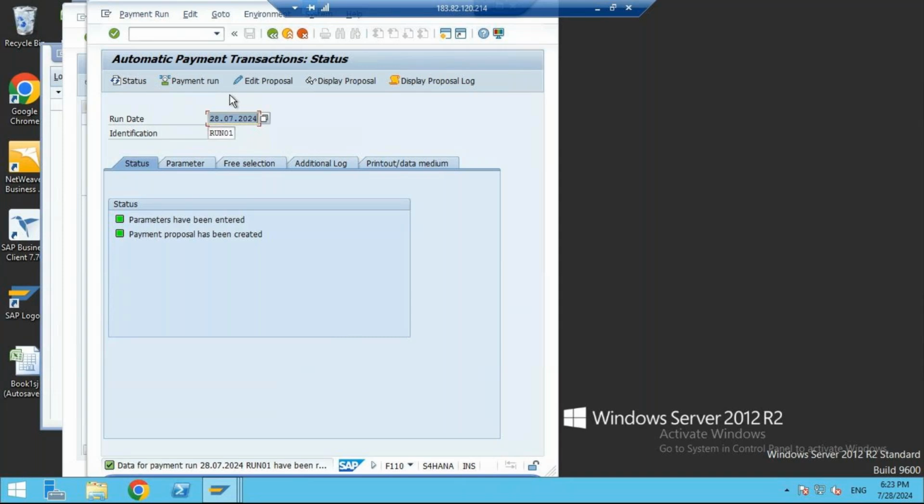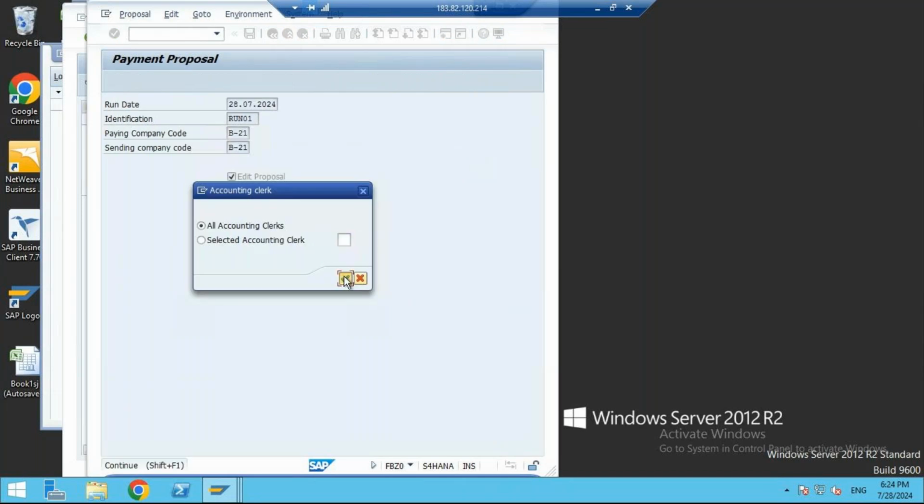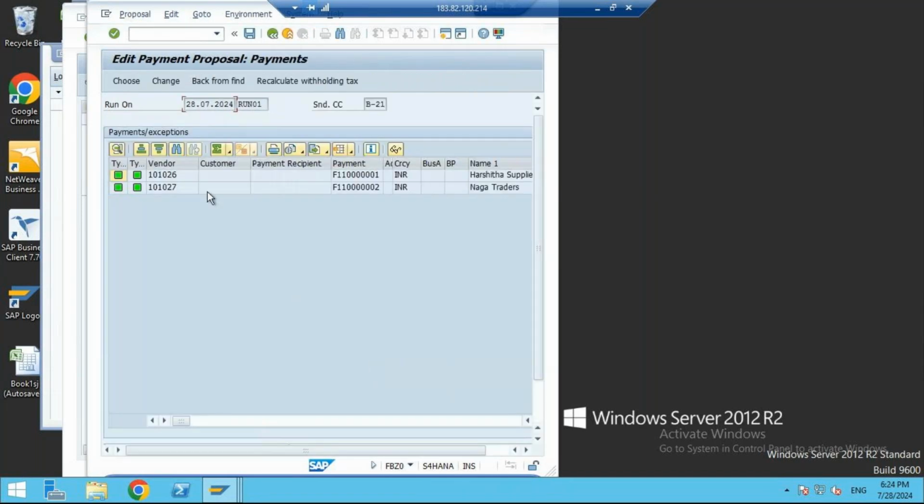Let us check what the system has proposed for this period. I asked these two vendors to get paid, and yesterday the system picked up all the entries. Today I have only two entries, but in the two banks we are short of amount. HDFC has 10,000 and SBI has 5,000, but I want to make two payments to vendors, totalling 13,000: 9,000 and 4,000. Let us check what the system has proposed. It's in green.